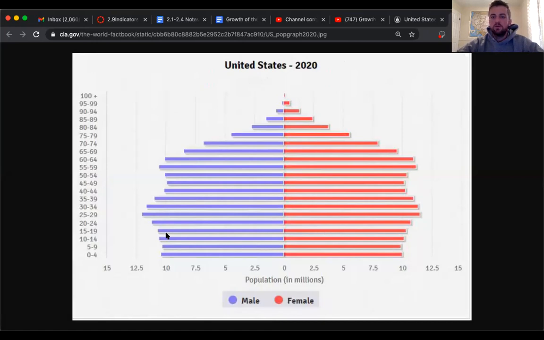specifically when you think about what a country needs. So as you can see, we've got a smaller base. A majority of our population is kind of in the middle, which means a majority of Americans right now are working. And as this population goes down at the top, why is that? Well, older folks die. It's a fact of life.